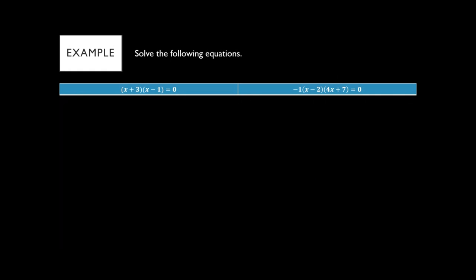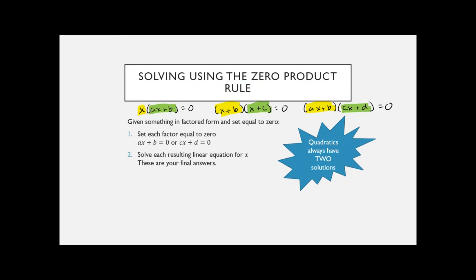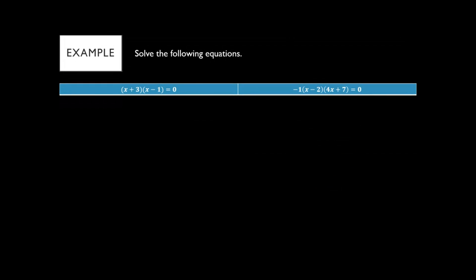So we will start with this example on the left. We've got x plus 3 times x minus 1 equals 0. So this is in one of the forms you see here. And so each set of parentheses gets set equal to 0. And when you do that, you can leave off the parentheses. So this gives us x plus 3 equal to 0, and it gives us x minus 1 equal to 0. That's what the zero product rule is saying we can do, is that you've got these two things multiplying to 0, so you can separate them out and each individual thing is equal to 0. We usually have the word or in between here. And once you've got that, then you just solve for x.